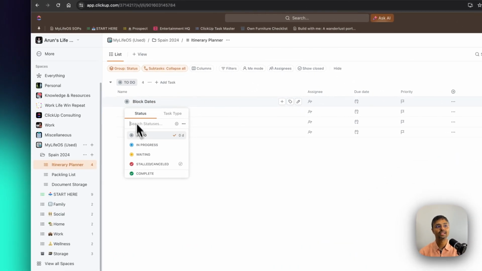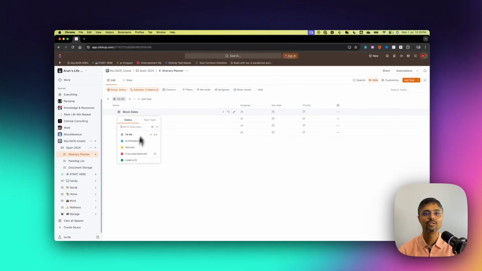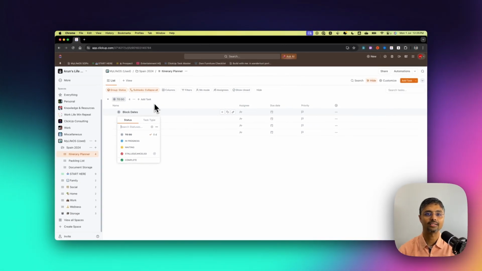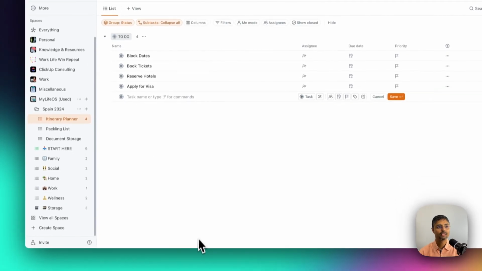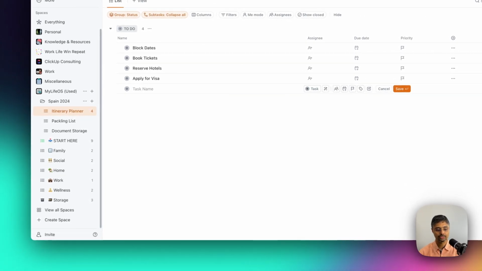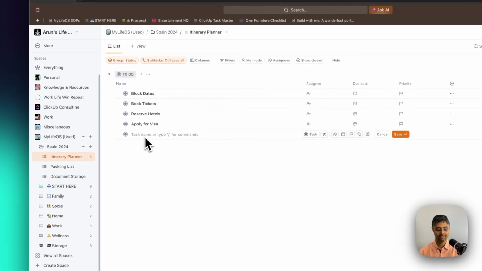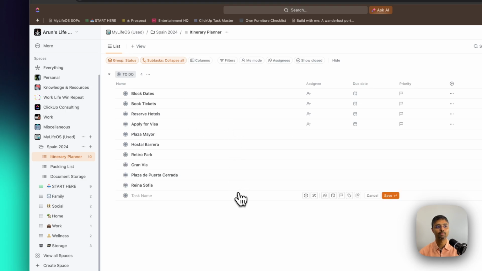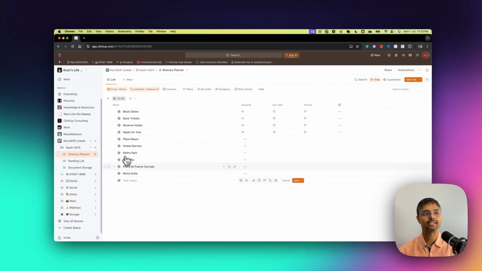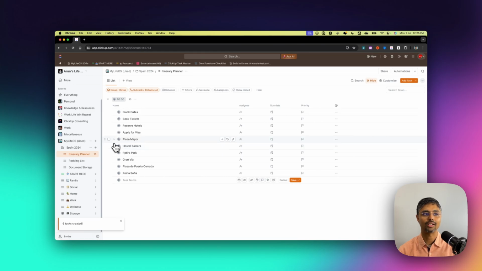As we move along with the task, we would change the statuses of this to reflect the state at which that task is. There is a second part of all of this, which is the locations that we want to go to, which is building the actual itinerary part. I'm not going to take us through every single step of the way, but let me show you a couple of quick examples. So here are some of the basic locations that are top of mind for us.